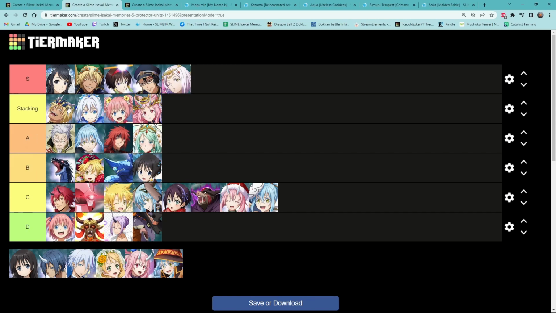I really didn't know how to compare all of them together, so I just put stacking, but I think for the most part, I would maybe say she's like A, B, and these guys are just like S, A, S. For me, in my brain, it's hard for me to differentiate them into different categories because they're literally all the same.